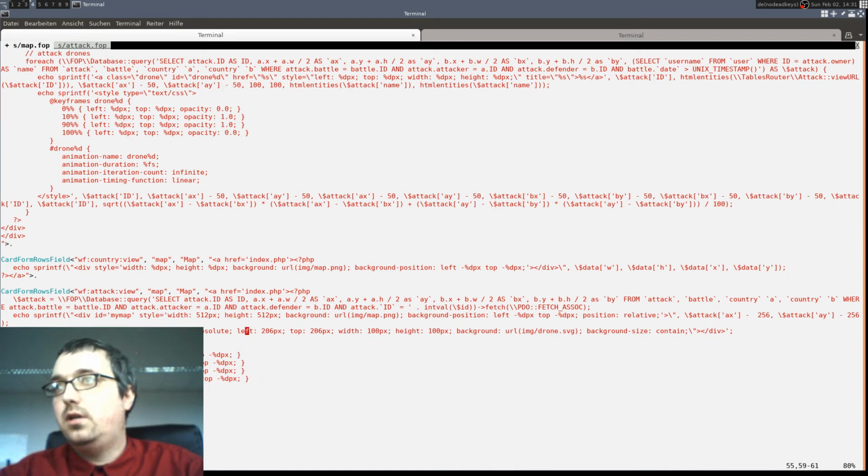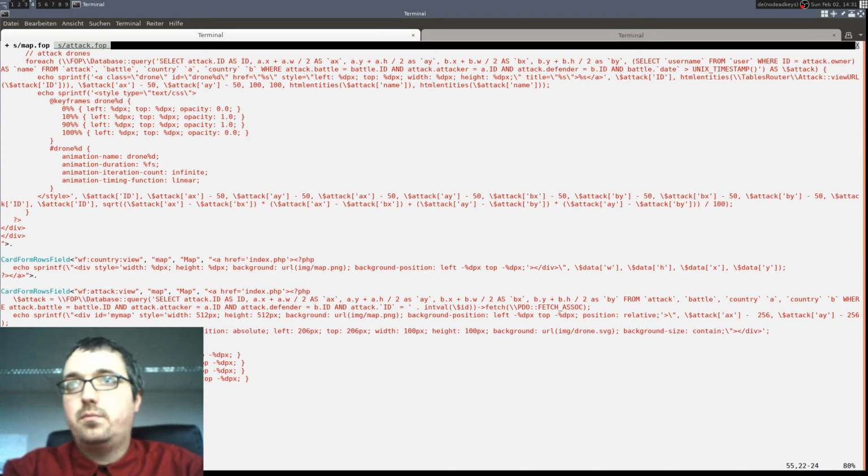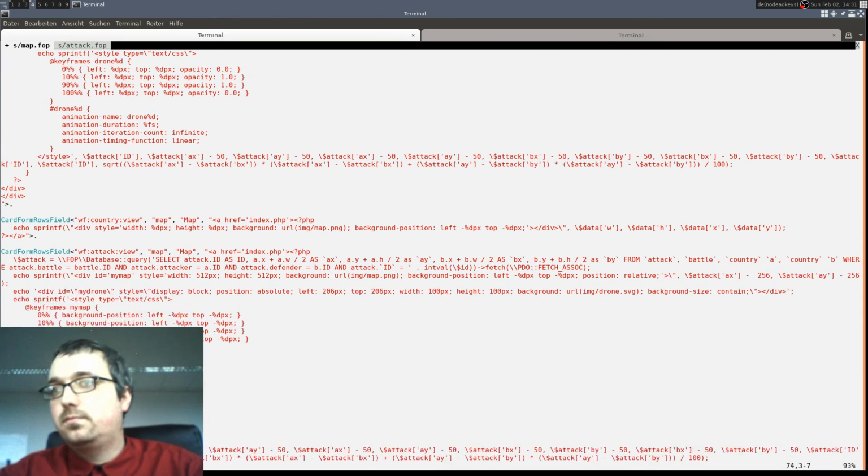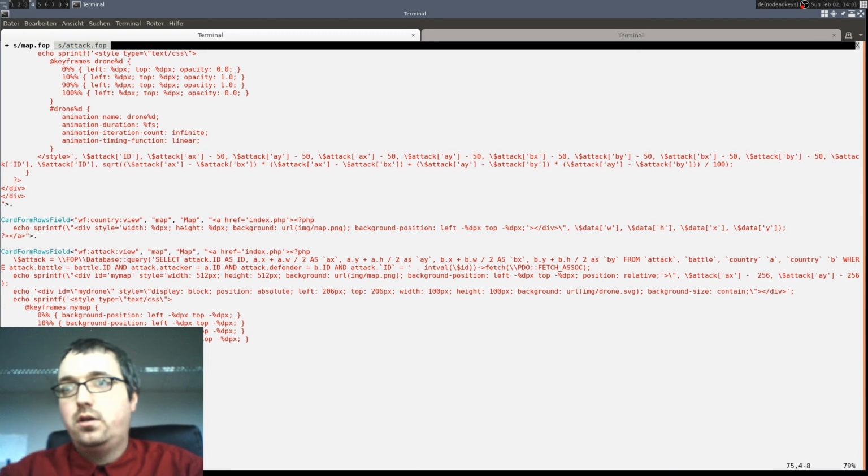So left, right, div style, ID is my drone. My map will get an animation: my map, duration, infinite linear. And my drone will get the same.